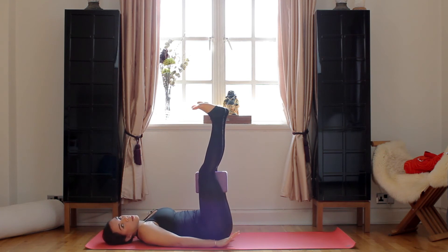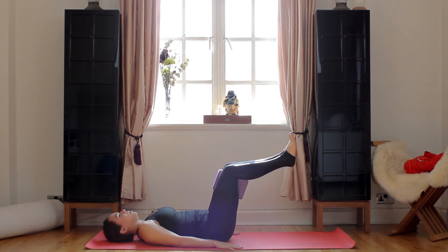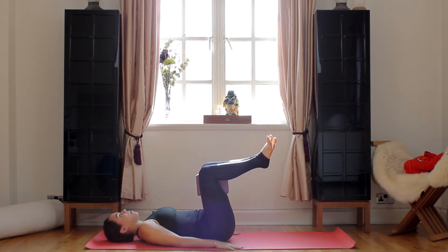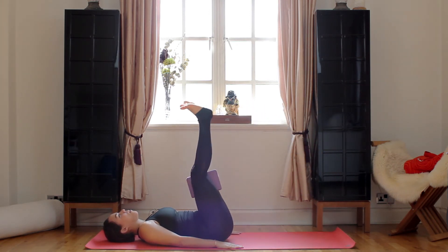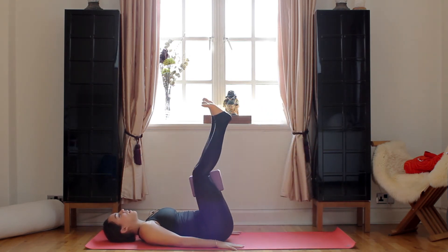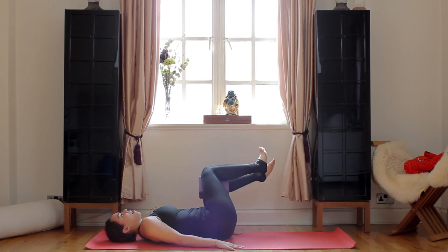We'll mix it up a little bit so it's not boring and monotonous. Inhale down, exhale up. Inhale, knees to chest. Exhale, center. Inhale right — you can bend your knees to make it a little bit easier. Exhale, inhale left. Exhale in. Inhale, extend, we'll come down. Don't touch the floor with your feet, maybe leave a few inches. Exhale up. Inhale, extend down. Exhale up. We can bend our knees again. Come to our right hand side. Exhale in. Inhale, left. Exhale in.